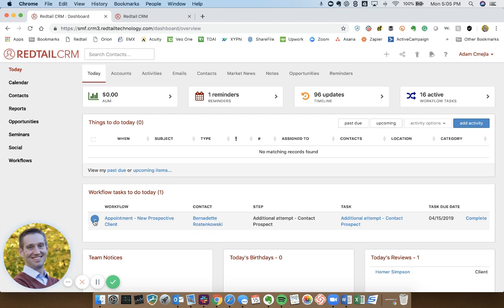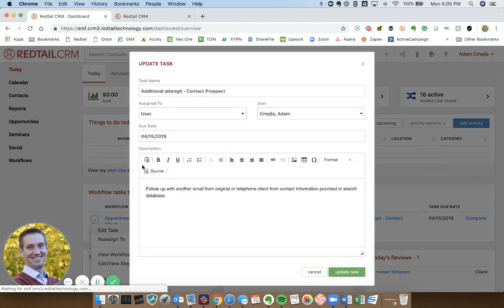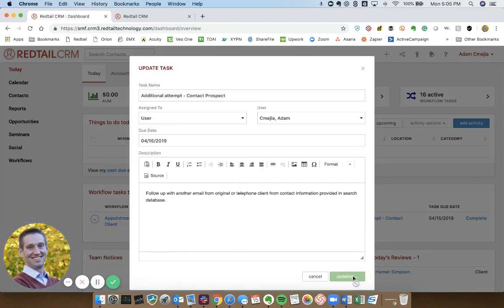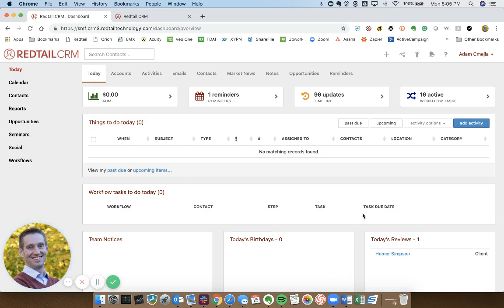Get in the habit of doing a quick edit task and rolling this date forward one day before you leave for the end of the day. What can very quickly happen, in the absence of doing that, is that you just start building up your past due workflow tasks. And if it's out of sight, out of mind, if you're not pulling this report on a daily basis, that's where some of those things can fall off the wayside.